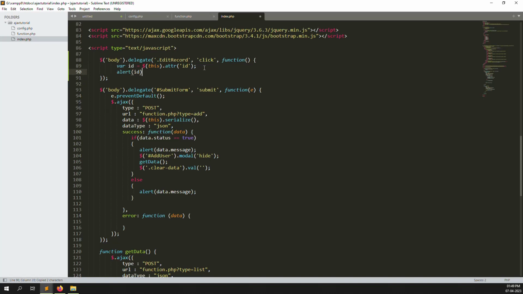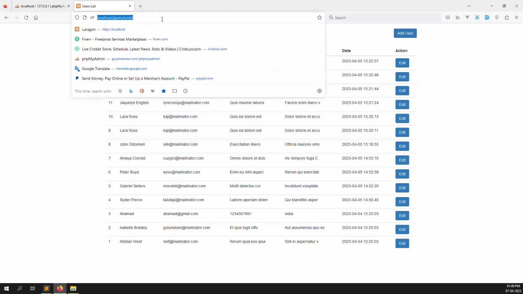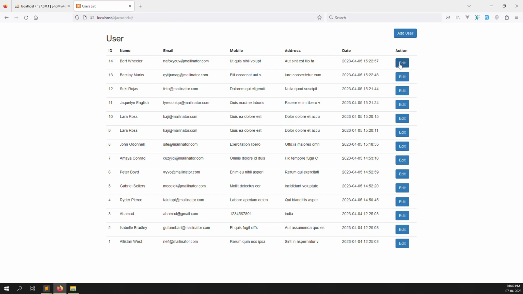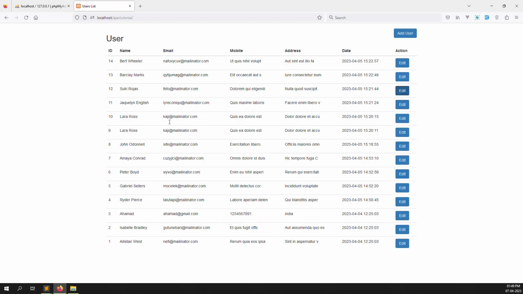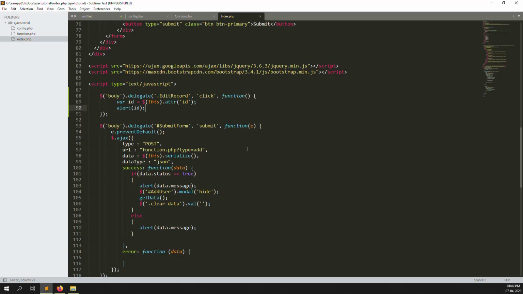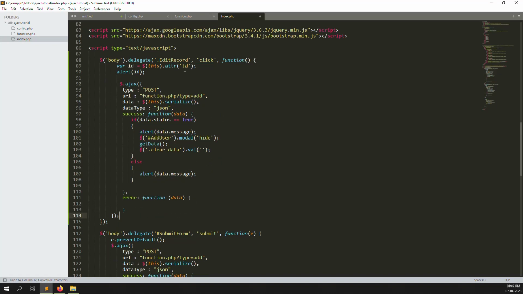Let's make an alert so you can understand. Alert id. Let's go back to the browser, refresh the page and click on the edit buttons. You can see 14, 12, this is the id we are getting. This is the id we need to use to get the data from the server. So let's create one AJAX call and get this data. Let's go back to the code and copy this and put it here.